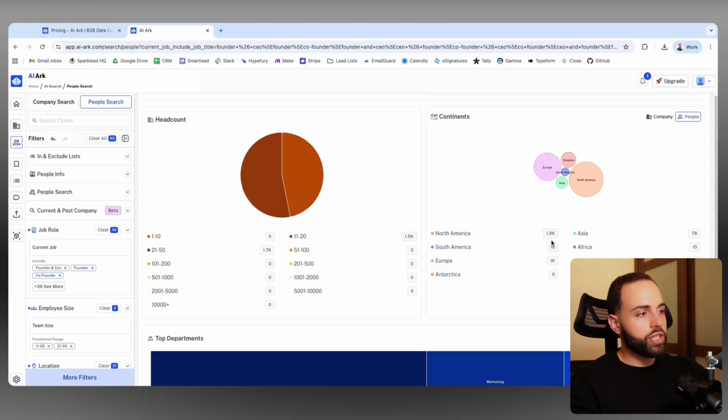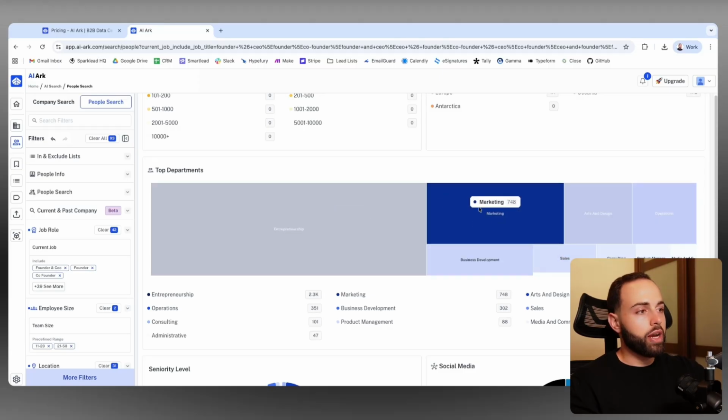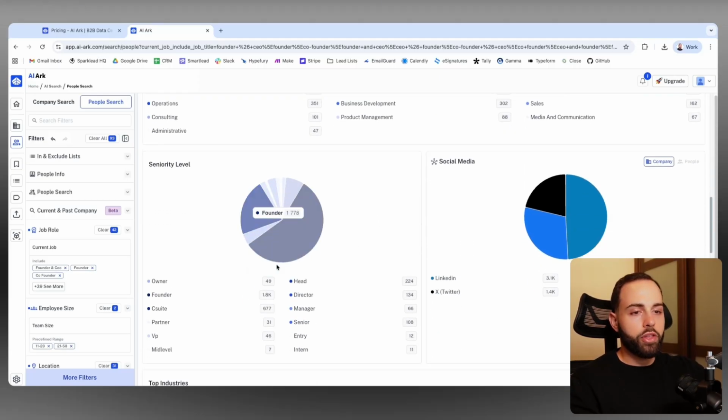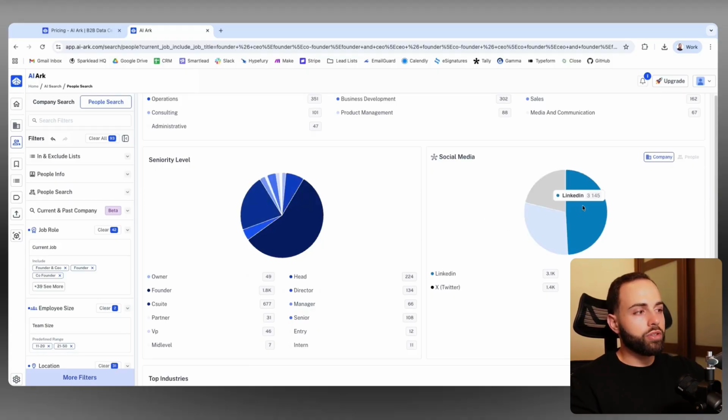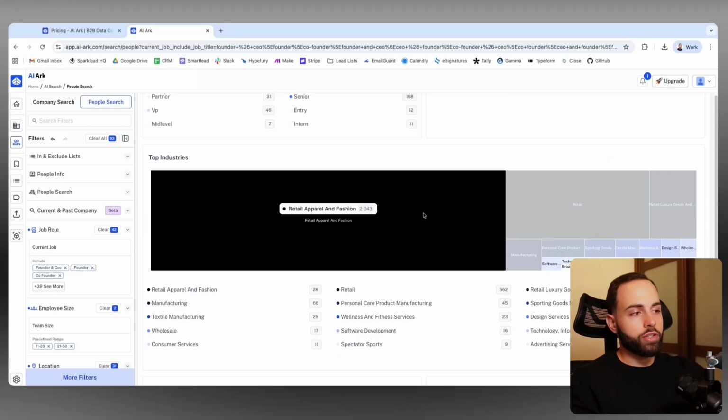Continents, once again, you can see here, most of them are in North America. And then you can also see the top departments, all right? So we have entrepreneurship, and then it goes straight into marketing and business development as well. And then you can also see the seniority of the job titles, and also their social media presence as well, and top industries, all right?